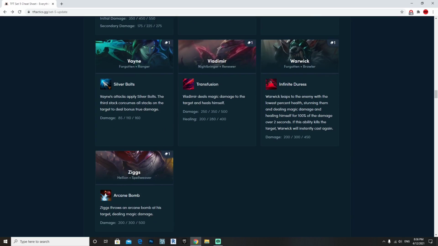Next is Vayne, who is a Forgotten Ranger. Vayne's attacks apply Silver Bolt. So this is a basic Vayne. You get 3 stacks on the same target, and the third stack does bonus true damage. Next is Vladimir, who is a Nightbringer Renewer.